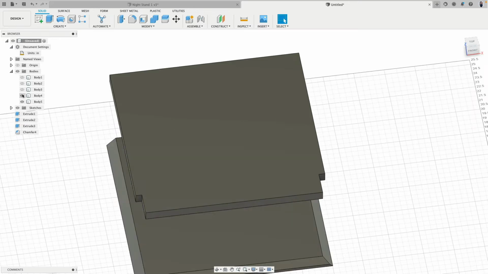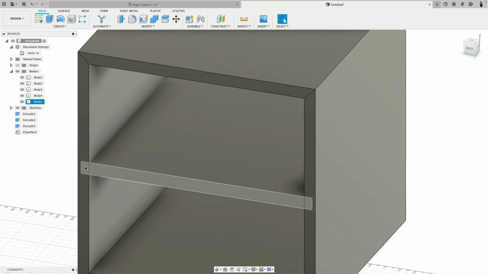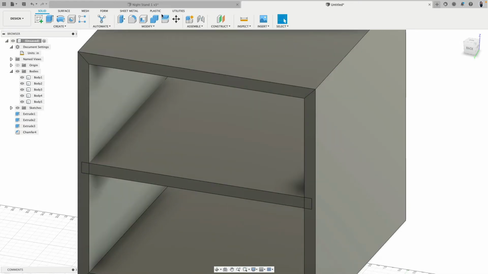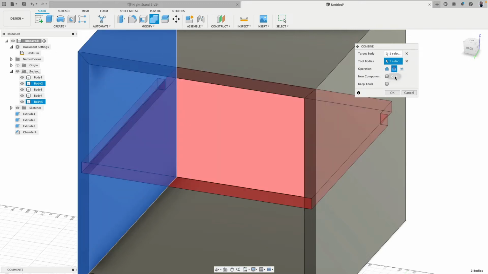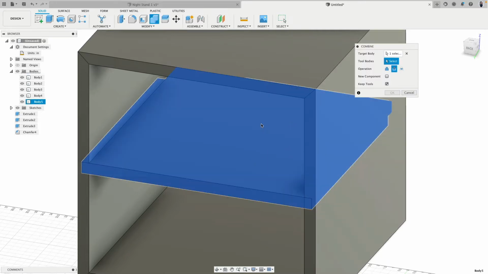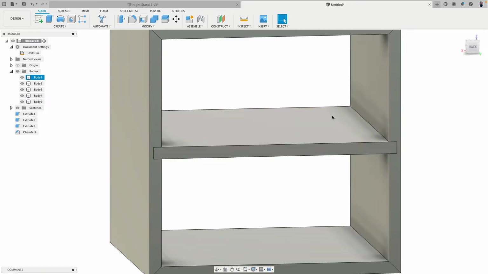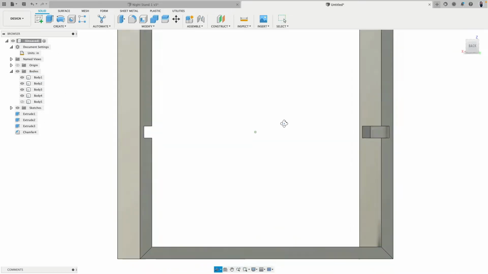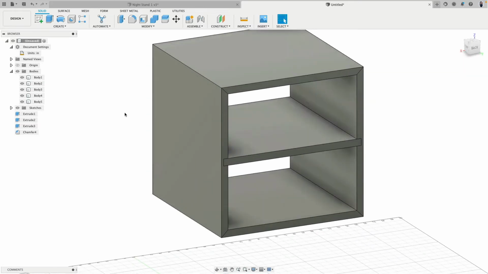So if we now turn on all the pieces and go to the back, there you can see now how this intersects. Yeah, so U minus this one, keep the tool, right click, repeat U minus this one. Cool. Side this. There, perfect. So that means when we assemble everything from the back, we can move this board in. Now the back is open.